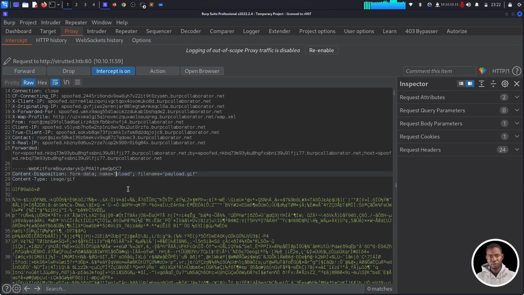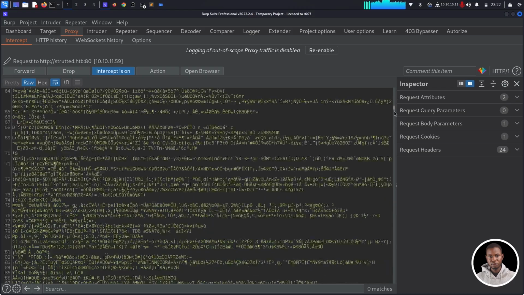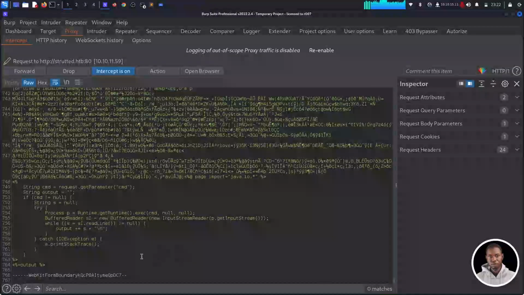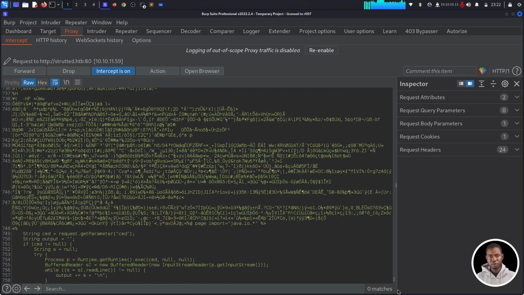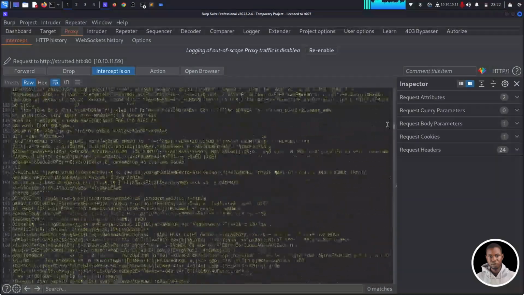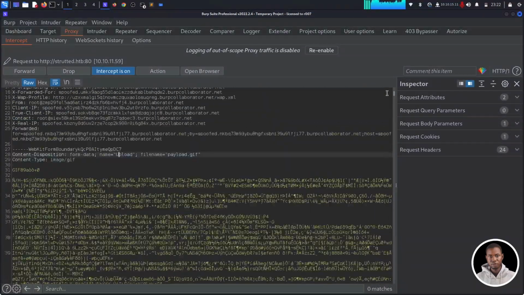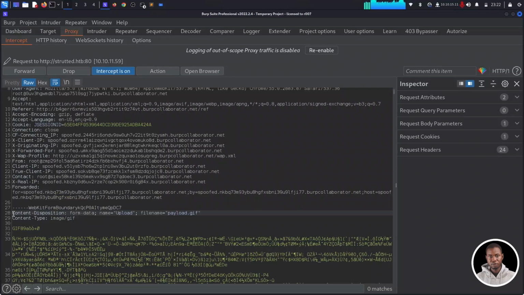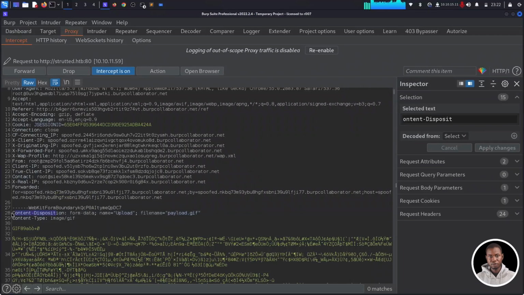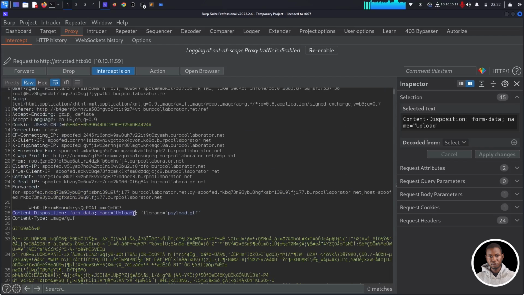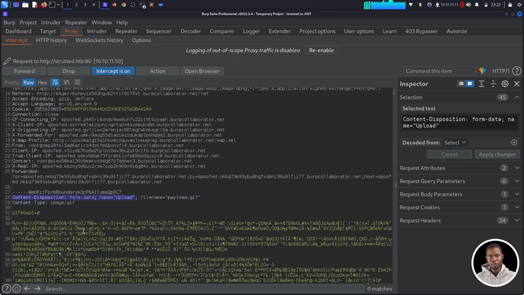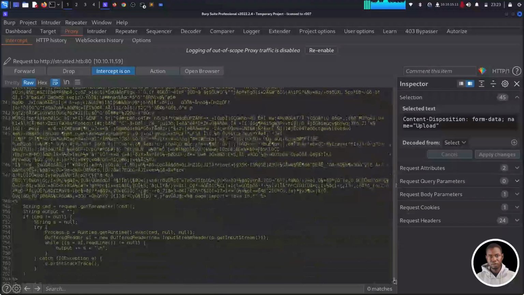So we're going to remove this lowercase and just turn it to uppercase U, and then we're going to have another form of it. So let me just copy this. We're going to have something similar to this down here.